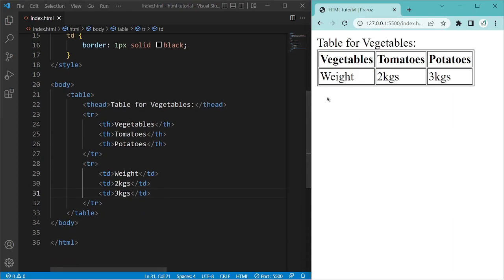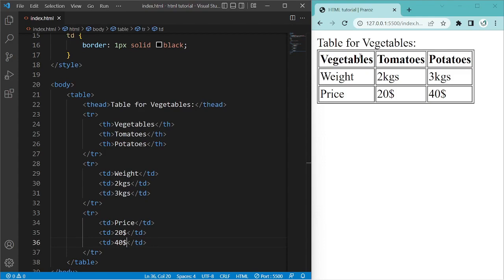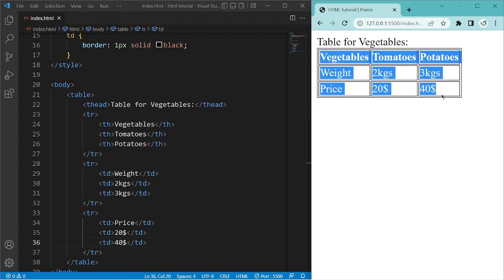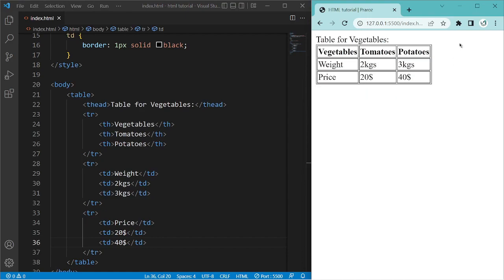If you want a longer table, you can just add more rows as well, and give a td, let's say price, $20, and this is $40. You can elongate this table as long as you want.